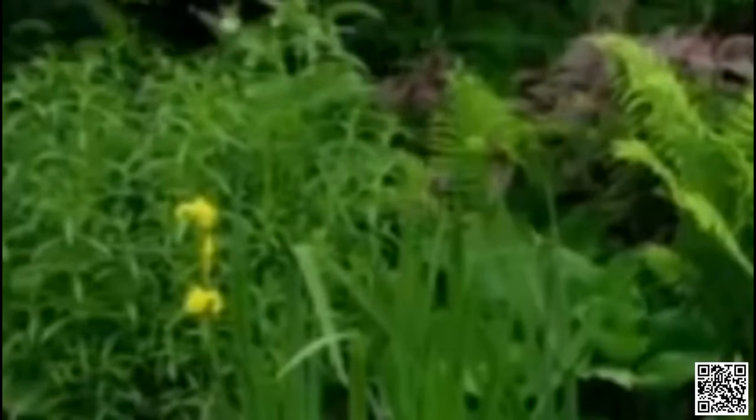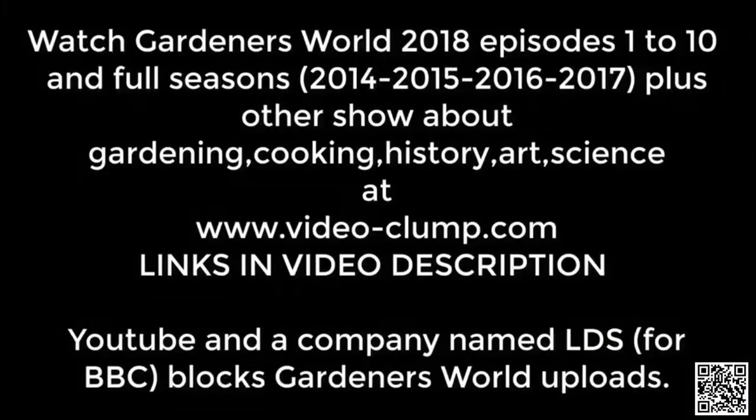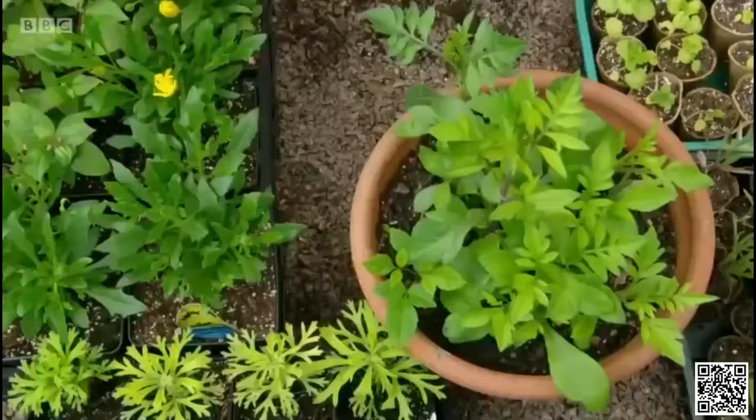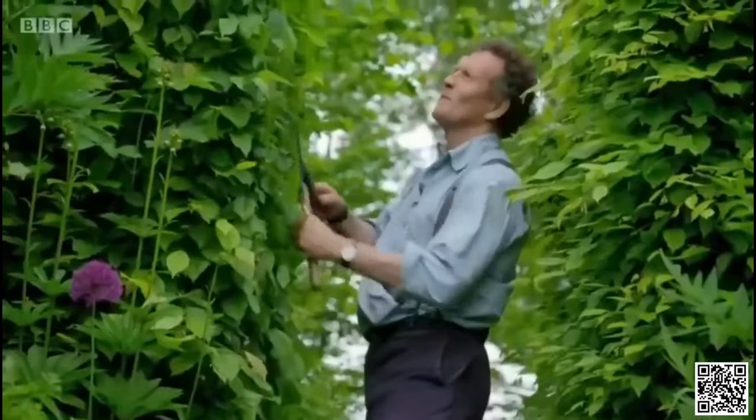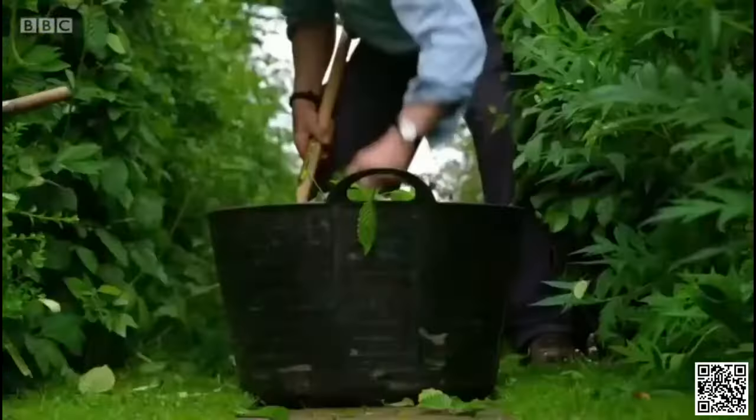Now, as well as voting, here's some jobs you can do this weekend. Hedges yet because birds are still nesting. If you lightly trim the gaps between hedges, the entrances and the exits, this sharpens up the whole garden, and you can put the hedge cuttings on the compost heap.